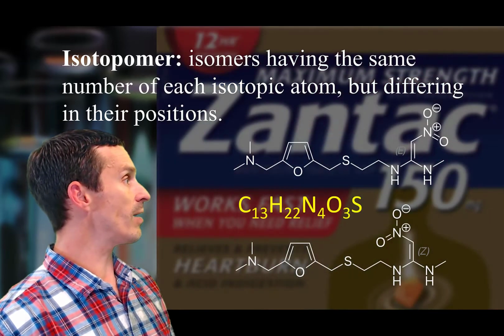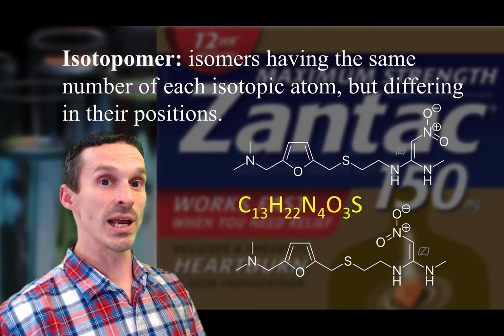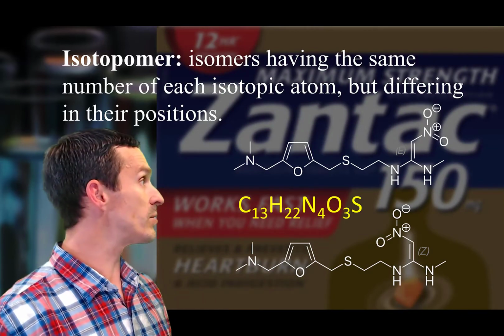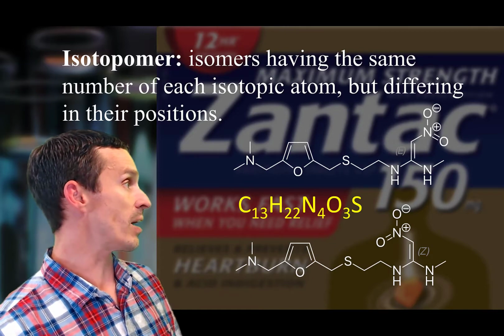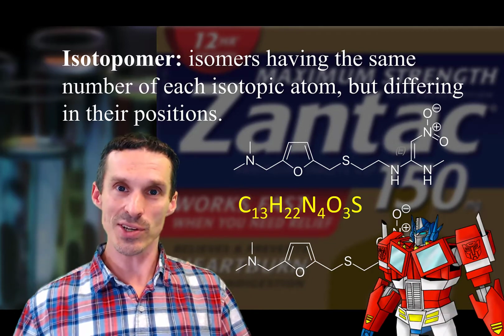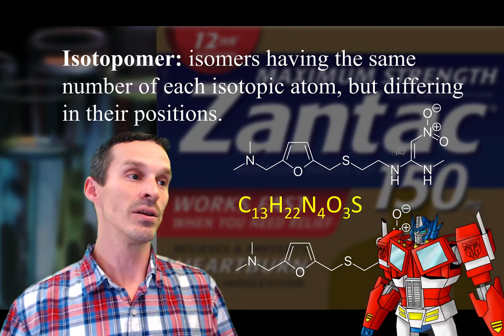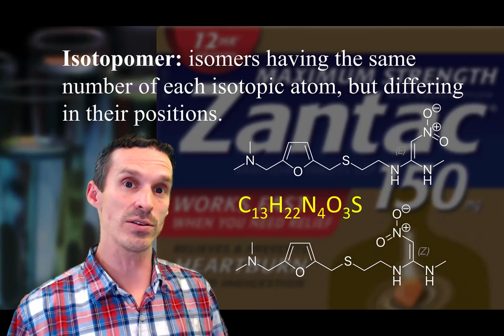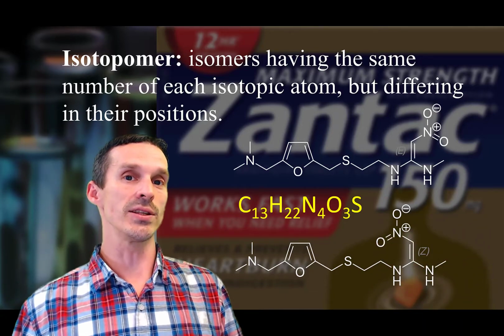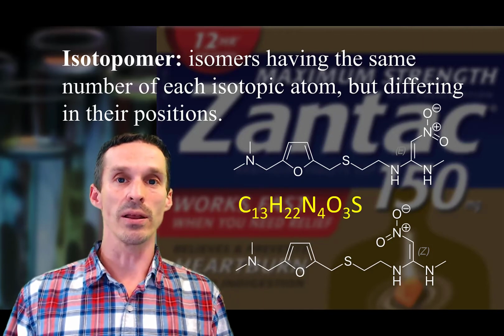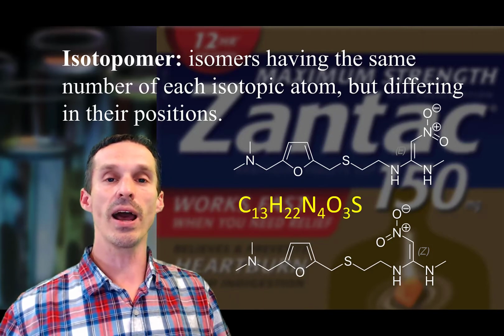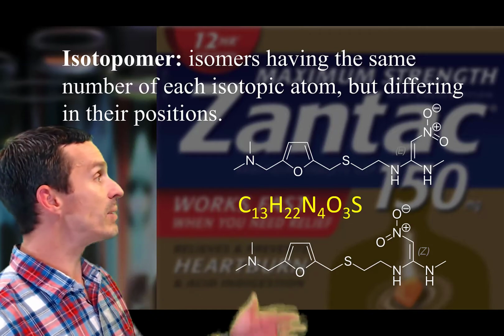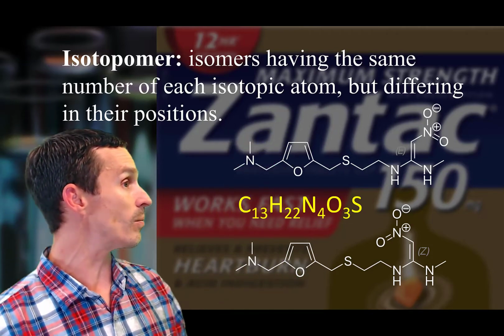Here you have the active ingredient in the drug Zantac, and you see that this comes in two different forms, the cis and the trans. Now, in fact, we're not really talking about isotopomers here. These are just cis and trans, so the compounds are arranged with the same connectivity. But what I want to get at is this. Notice the chemical formula. If you were to identify a compound that had that formula, does that mean that you have one of these two forms?